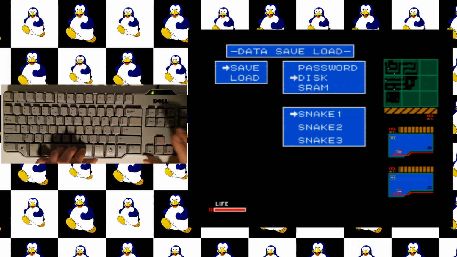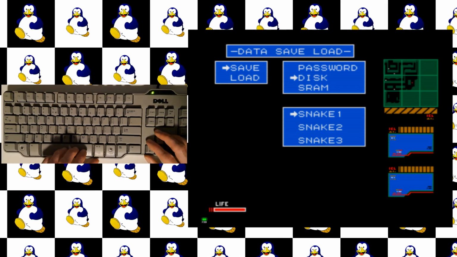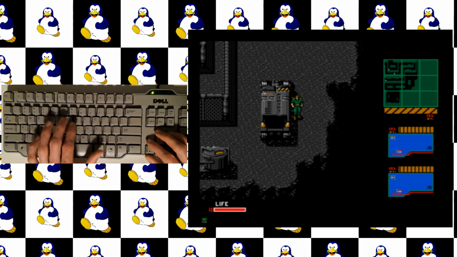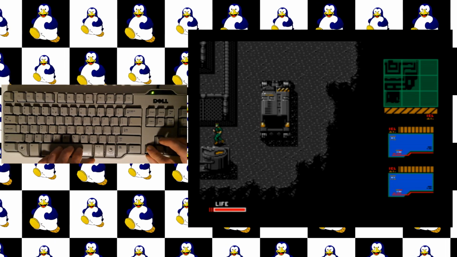And there are also 3 options possible. So let's say Snake 1. This takes some time, of course. Oh, got out pretty fast. And okay. Let's get caught again.